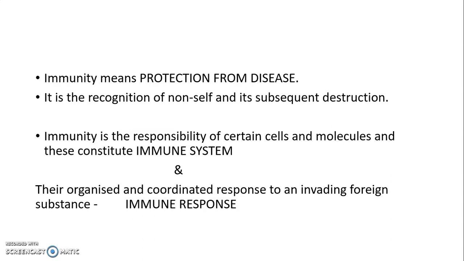Immunity means protection from disease. So it is the recognition of non-self and its subsequent destruction. Immunity is the responsibility of certain cells and molecules that constitute the immune system. So the immune system has the responsibility to develop immunity. And their organized and coordinated response to an invading foreign substance is known as immune response.